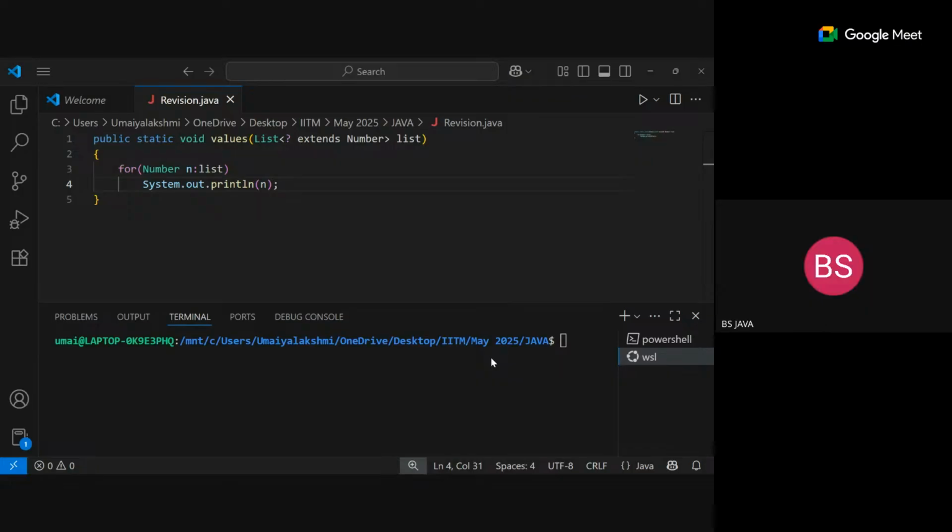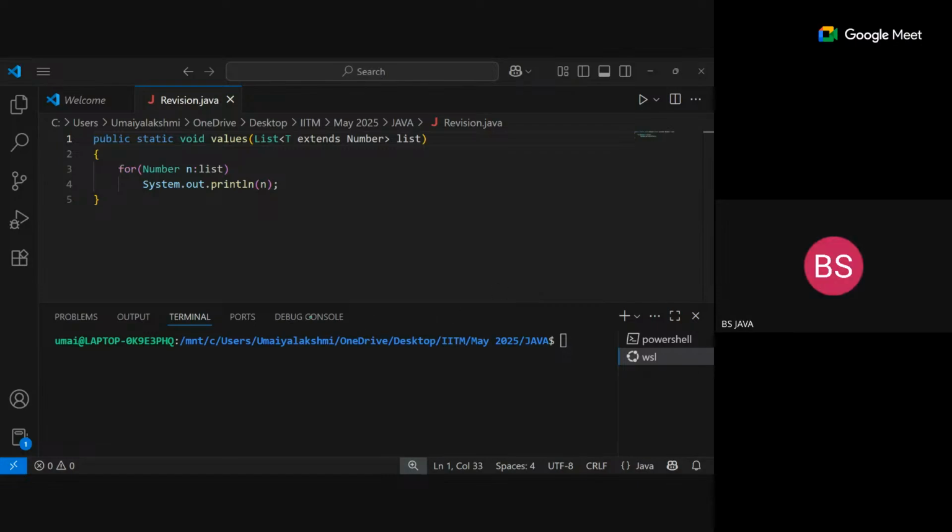which means we are trying to use it like normal generics. No, if you want to add, because of the wildcard, we can't add anything, right? Now if you use T, we can write.